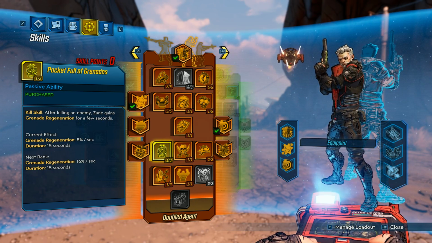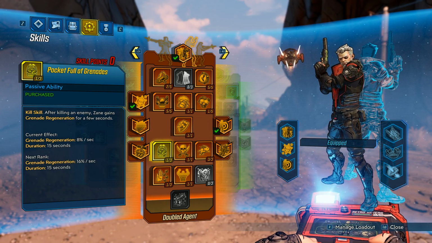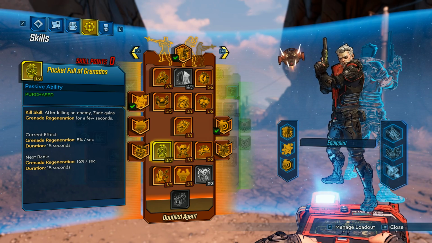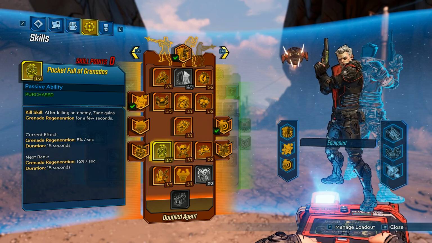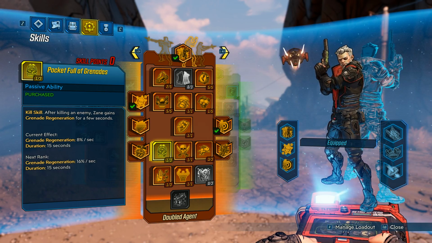I've also got 1 out of 3 on here. Why did I pick this perk again? This is one I'm not too certain about. I don't really think I need it, but I keep getting it, and I can't even remember why I take it. Actually, I think I was supposed to get another one of these, maybe, who knows. Kill skill: after killing an enemy, Zane gains grenade regeneration for a few seconds.